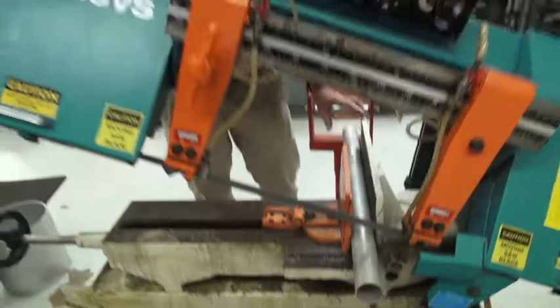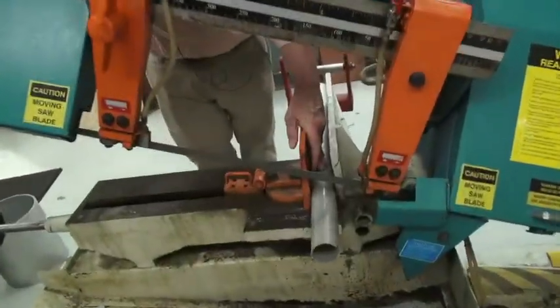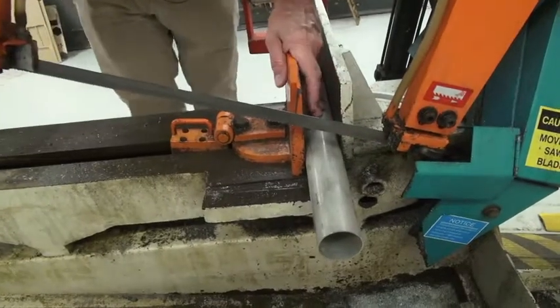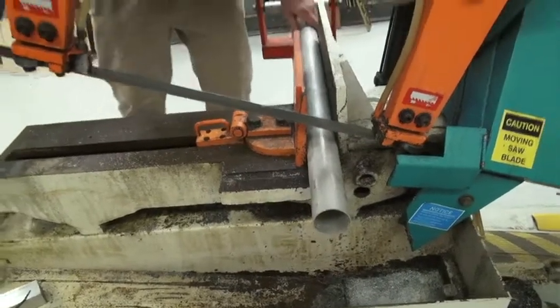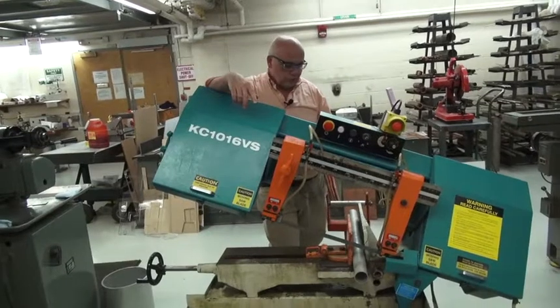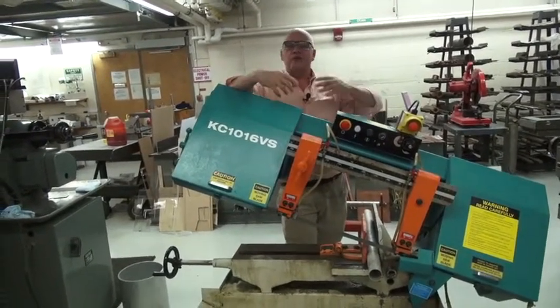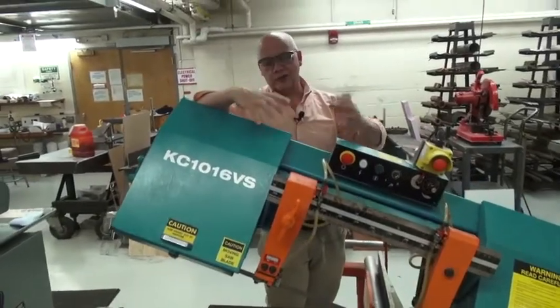We can certainly cut this small piece of tubing in the saw. As you can see, it certainly fits down within the vise jaw. There's no problem. We can tighten it, and it will be held very securely in the machine. So you have to really pay attention with the size of the tubing versus the size of the jaw to make sure everything fits.